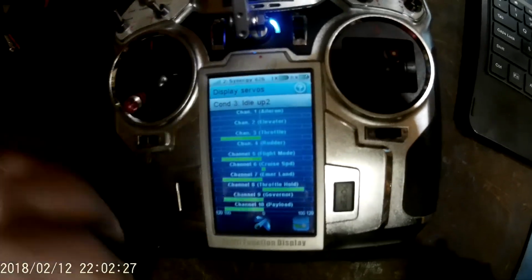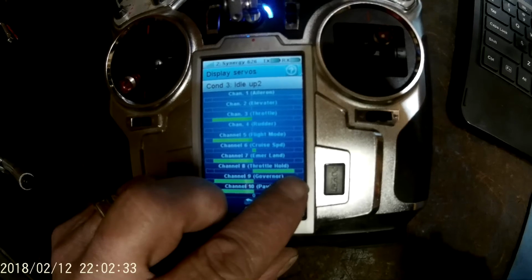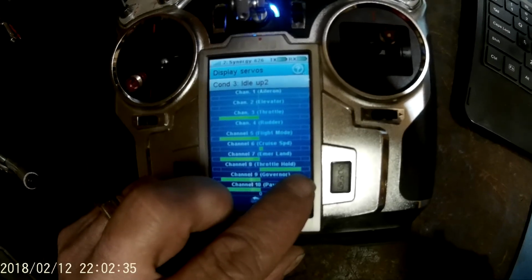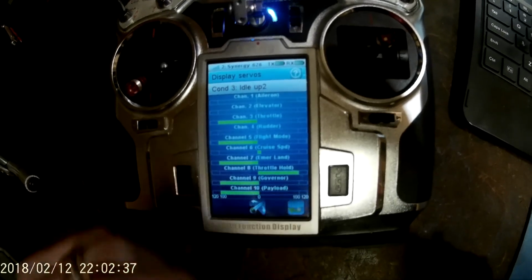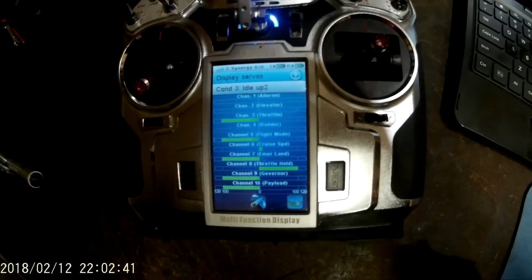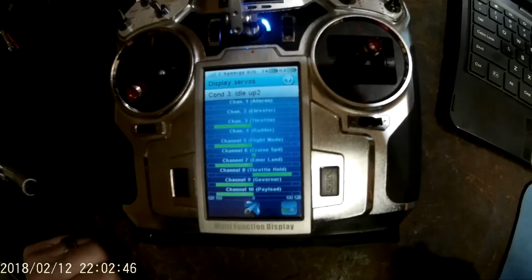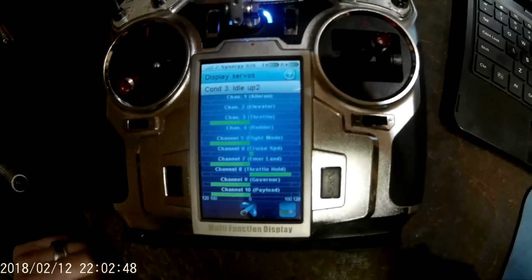And we switch to idle up 2, and now we're at 100% output on channel 8, and these type of governors look for a 100% output to operate at the third speed that is programmed into the governor. And we have the girl on the tablet complaining about the motor interlock being enabled.